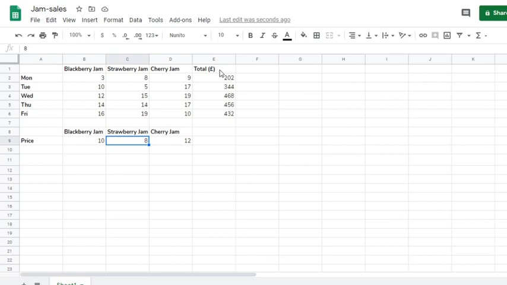Now if we look at the total, you can see there's a little formula over here. It says B2, which is this row over here, times B9, which is this row over here, plus C2 times C9, plus D2 times D9.